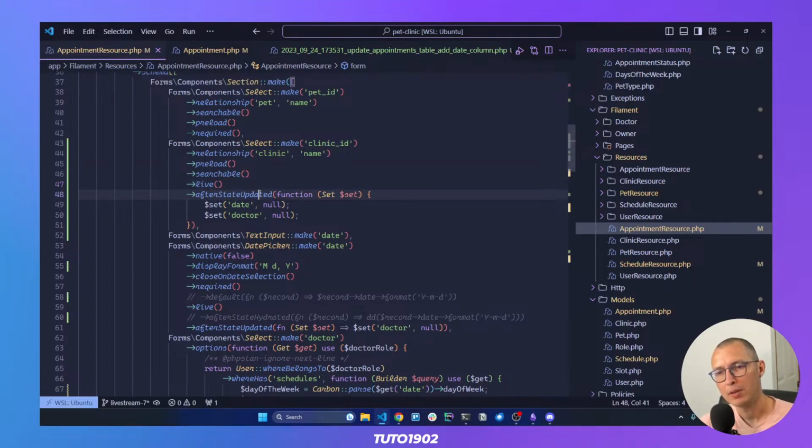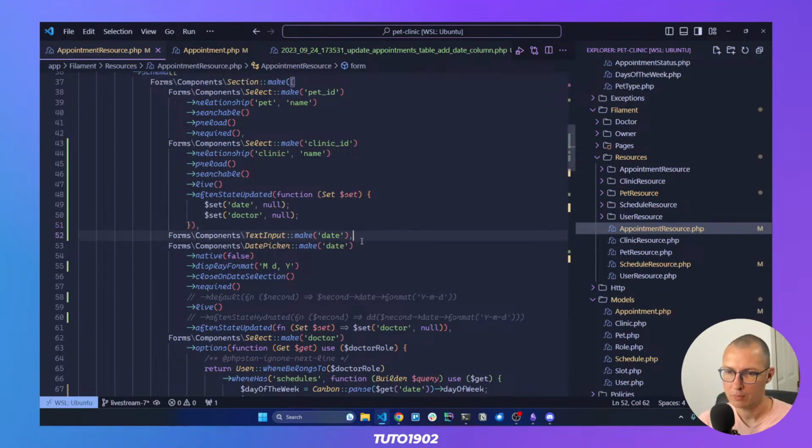This after state updated only fires when you actually make a change. I don't think the live method is actually interfering here.